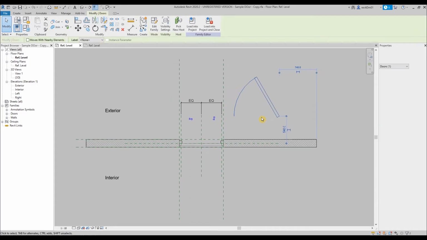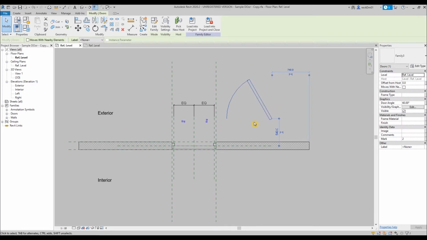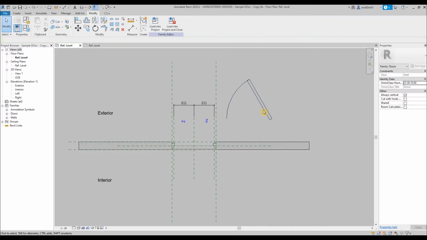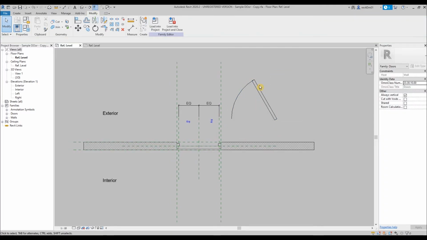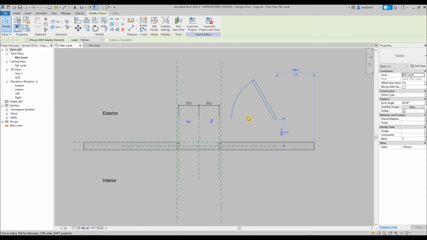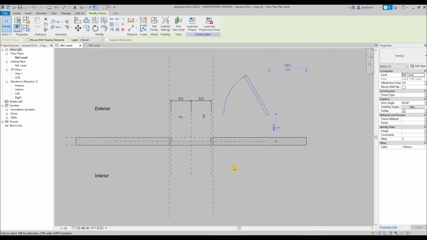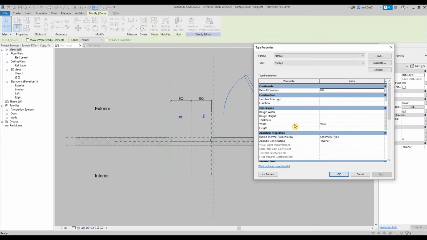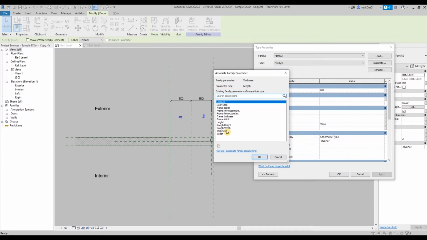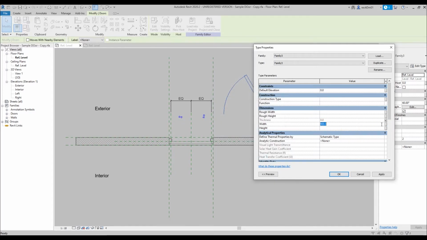So ayan na siya. But before you do something else or before you continue putting this into its location, we have to make sure na yung parameters na ginamit natin for this one should adapt or should be the same sa parameters na ginagamit natin for this main door family. So how to do that? Just click that one, the nested family, and make sure that yung properties nito magma-match sila. So go to edit type, tapos make sure yung thickness should have the same parameter sa family na to.